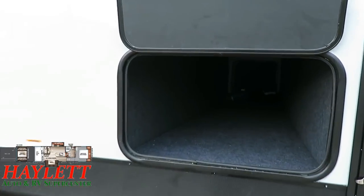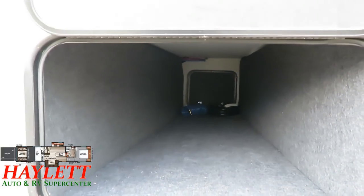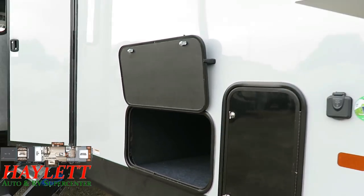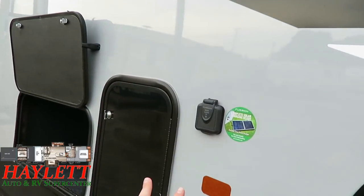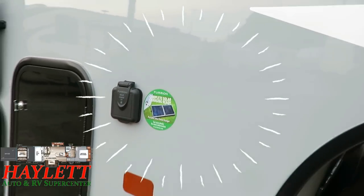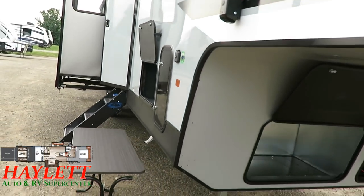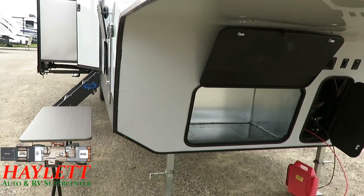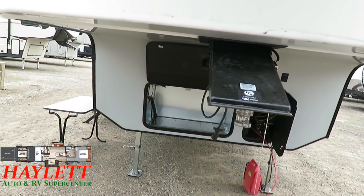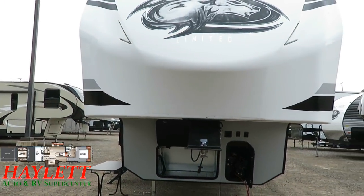The pass-through storage here is slightly larger than it was in years past, but finished a little bit nicer — they didn't really change the recipe, it's kind of a brand new look, same great taste. Simple side-mount solar prep here for portable panels is very nice if you're parked in the shade and want to use a portable panel to chase the sun. These are going to be gen-prepped, meaning they have a 30-gallon fuel station, and that 30-gallon fuel cell will share between the fueling station and the generator right there, if a generator is added.